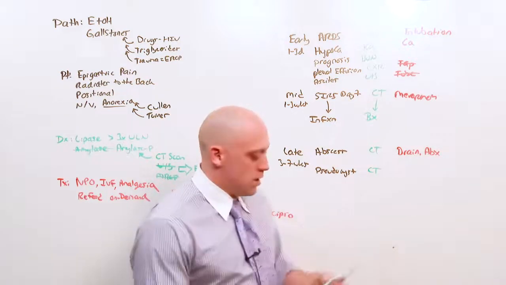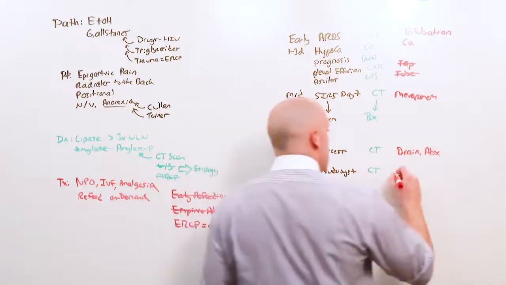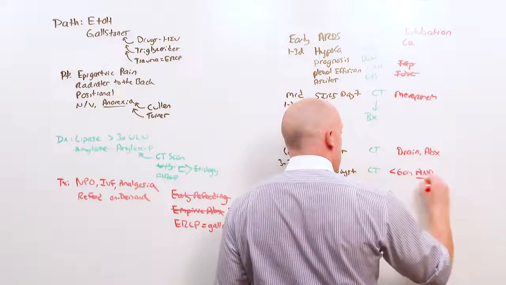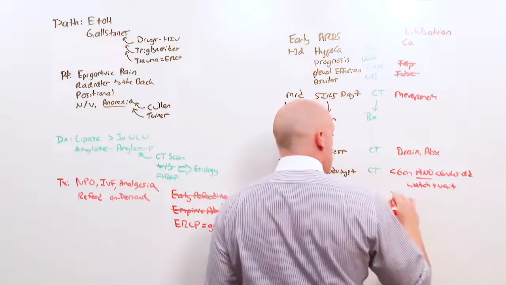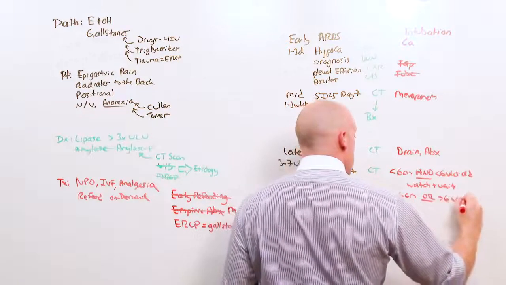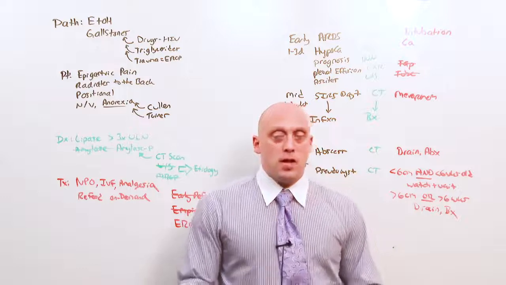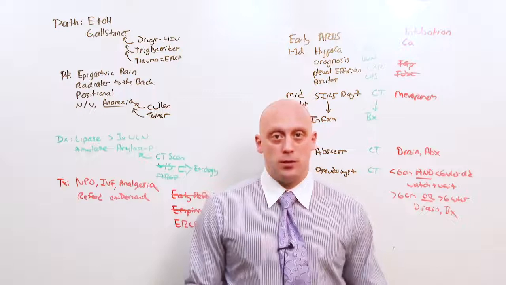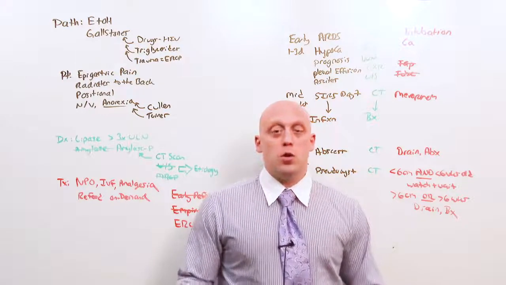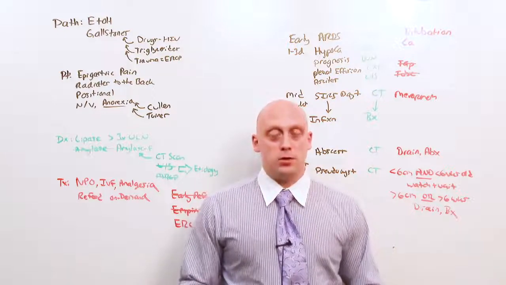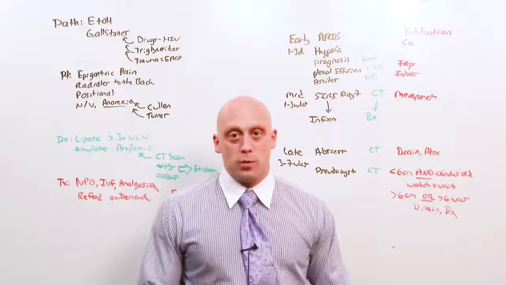And the right answer then is do a CT scan. And based on the CT findings, you're going to determine what to do. It follows the six and six rule. If it is less than six centimeters and less than six weeks old, you watch and wait. If it is greater than six centimeters or it's been around longer than six weeks, then you have to drain it and get a biopsy. And how you drain doesn't matter. Essentially, all the time, if you have to do anything to the pancreas, don't open the belly. If you can do it through an EGD, that is connect the cyst to the gut, stomach, duodenum, jejunum, whatever, or if you can do it percutaneously and drain it to the outside, that's preferred. Try not to open the abdomen in the setting of pancreatitis or its complications. And you have to biopsy it to make sure that it's not a malignancy because malignancy can present with acute pancreatitis and the pseudocyst.